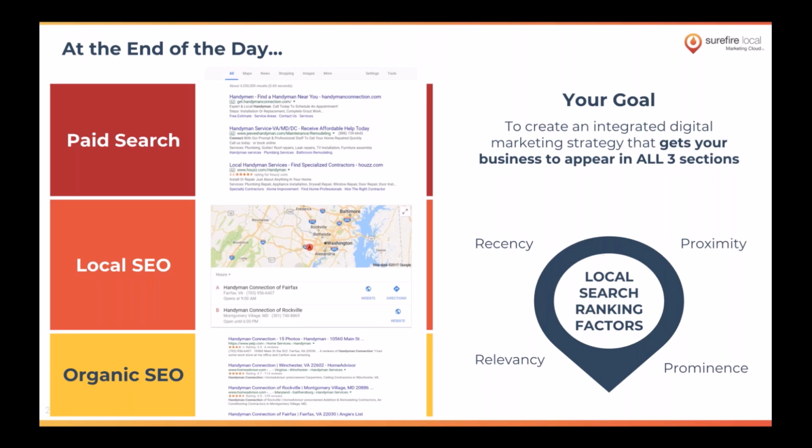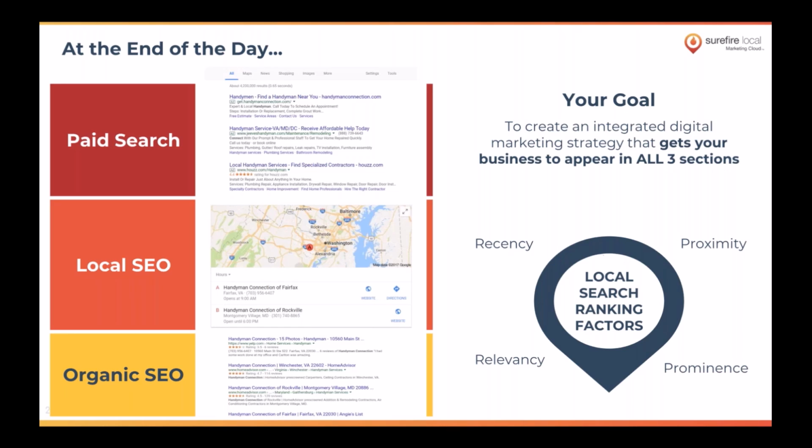How that works is we manage these 4 things on the right: recency, proximity, prominence, and relevance, right? Recency means we do things a lot. We publish a lot of content. We touch the site regularly. We pay attention to it. Proximity is all about the distance from the searcher. How do we give the search engines that local signal? How do we let it know where we are? Relevance is making sure that the things that we publish and the things that we use to bring traffic to the site are actually going to bring the customers that we want, right? That we're publishing the right kind of content to get visitors that matter.